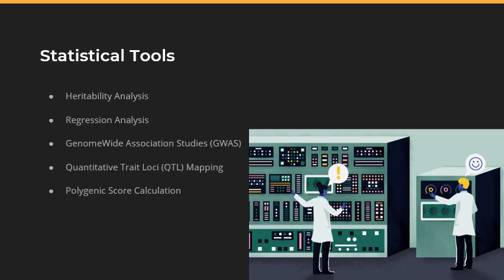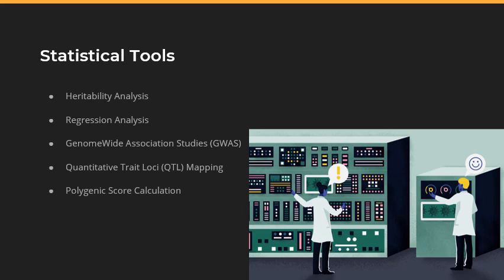So let's keep it pushing. We have quantitative trait loci, QTL mapping next. So QTL mapping helps us locate specific regions on chromosomes that are associated with these traits. By examining the inheritance patterns of these traits across generations, we can narrow down the genomic regions where the contributing genes can be found.